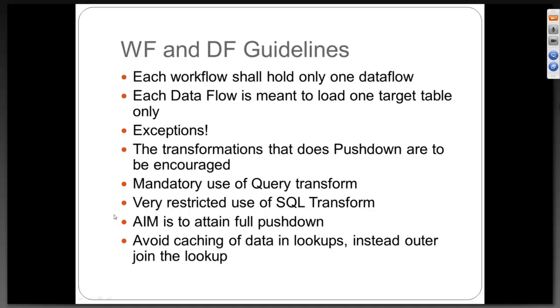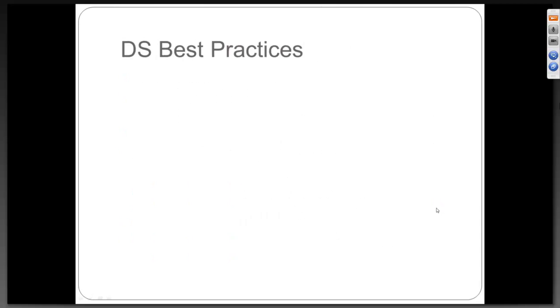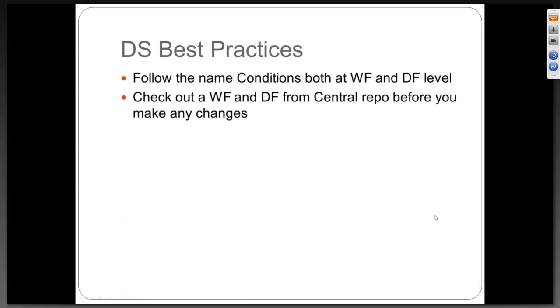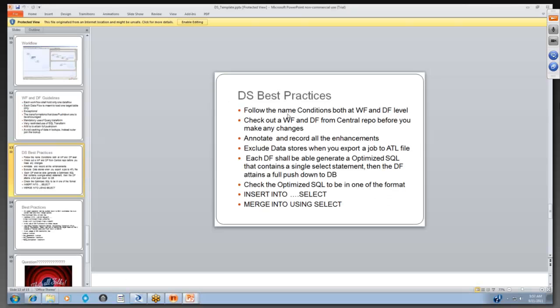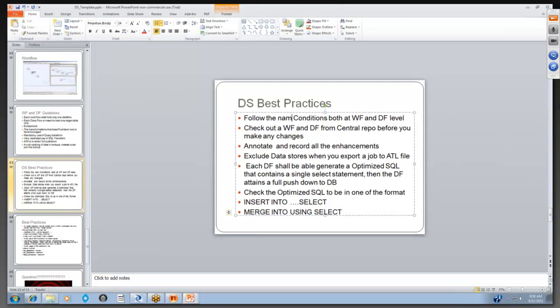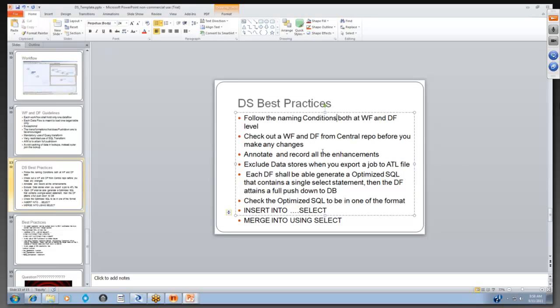So that is about the lookup instead of an outer join. We can definitely use the lookup, as I told, if it is a very small amount of data; lookup is considered the best way. If it is a large volume of data, better use an outer join. That is a best practice which I follow while designing a job. So follow the naming conventions with both workflow, but naming. Okay, that is misspelled, guys. It is follow the naming convention, actually. It is naming conventions, not conditions.